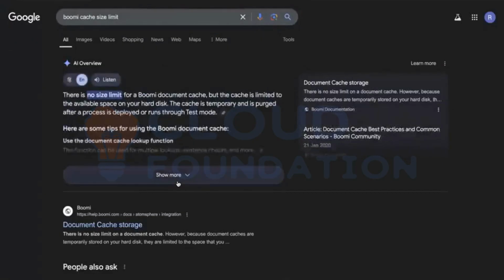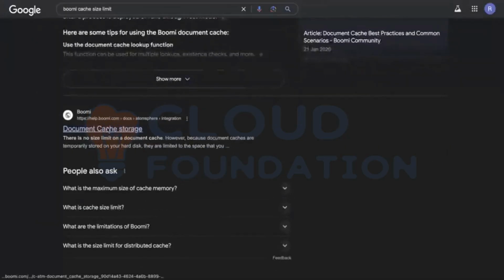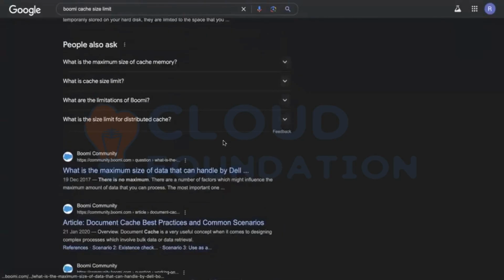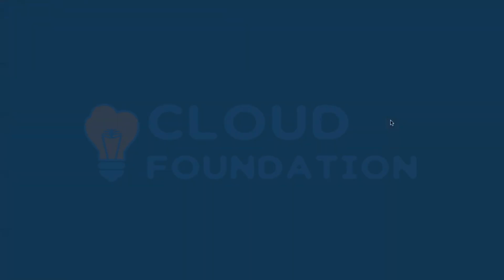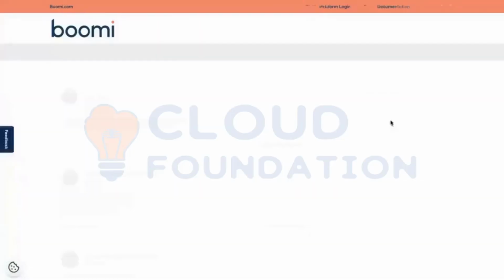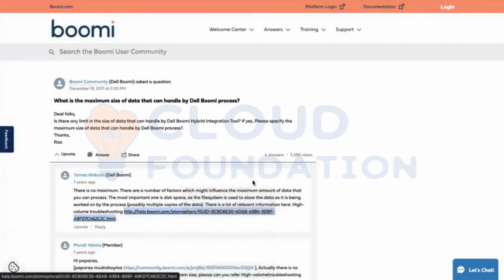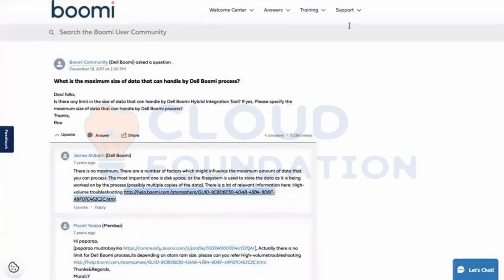Let's say the size of the document is too big to fit in a cache. In that case, does it do the SQL lookup on a per document basis or in a batch? It's a batch.